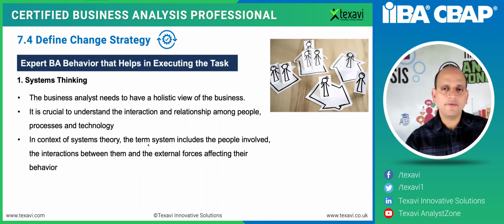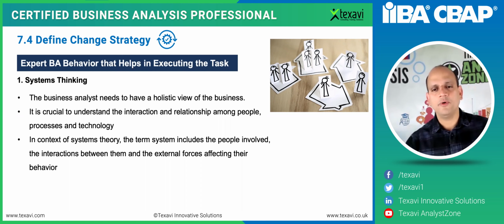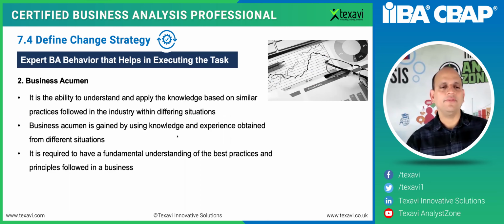But apart from the people, we also need to look at processes, products, services, offerings, the overall organization structure, the dynamics involved, the tools, the techniques, the technology, the kind of data and information that we're capturing. All of these need to be looked at from that holistic point of view.